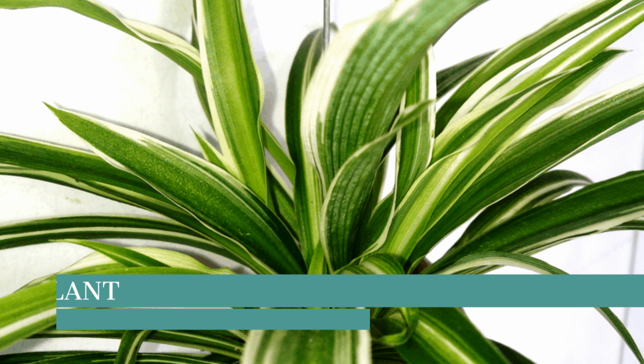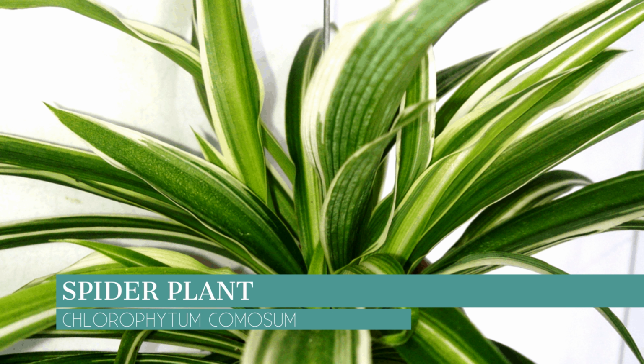Spider plant. These classic plants earn their name from the spider-like offshoots that hang off a mature plant. Their long, slender, arched leaves can be solid green or have a white variegation. Spider plants look spectacular in hanging baskets and can take a lot of abuse. Keep soil evenly moist and well drained. They need moderate to bright sunlight that is indirect to avoid any scorching. Spider plants grow quickly and may need to be transplanted annually to encourage growth and keep them from becoming pot-bound.